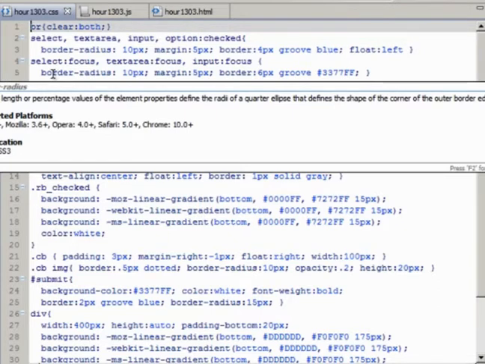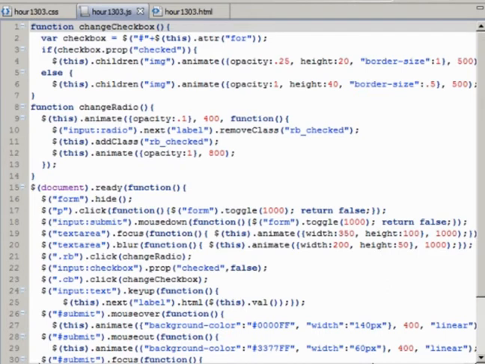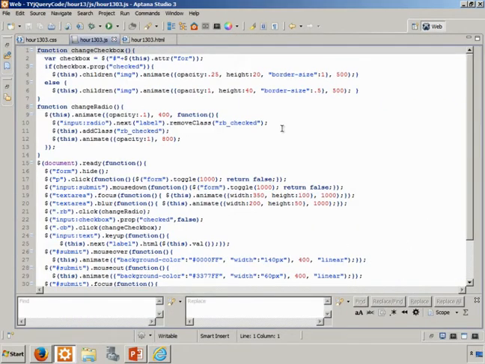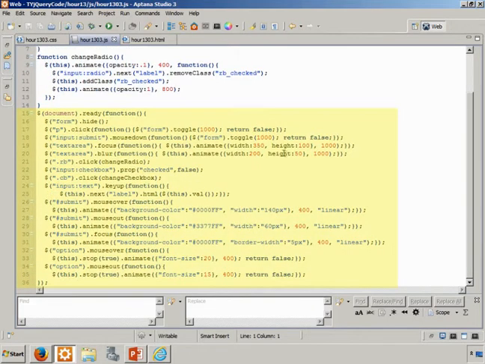The CSS styles the radio inputs to look like buttons by hiding the radio and showing only the label. A similar technique is used for the checkbox that displays an image instead of the checkbox control. In the JavaScript file, let's minimize the Project Explorer to give ourselves some more room. We have our ready function down here on line 15. To implement the handlers, such as in line 16, we hide the form and then slowly show it as the user clicks the header, and then we hide when the form is submitted.